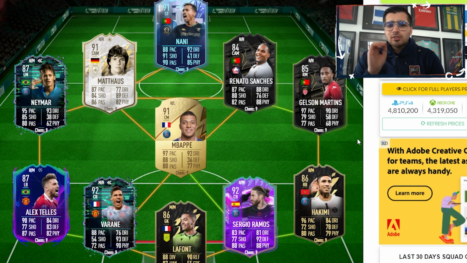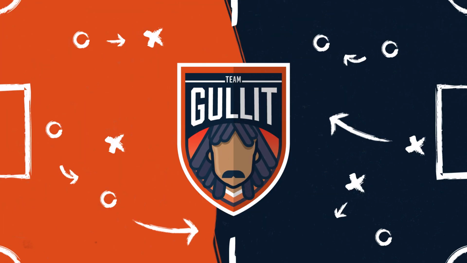This team, as of now, it's only a 6.5 for me. The defense is really solid, but in general, it's not that great yet. But you do have the perspective of making it to an 8 or even 8.5. So, all right, on to teams number 4 and 5.